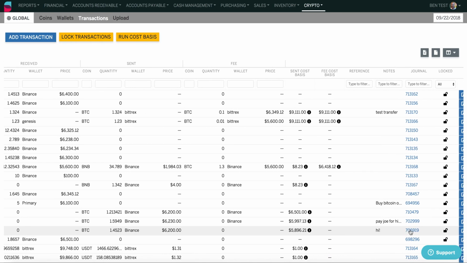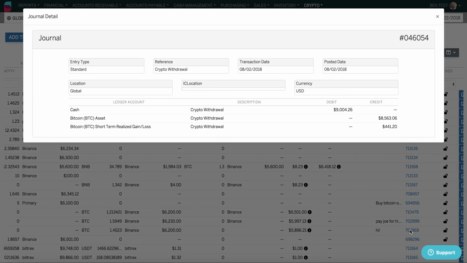And then lastly, we see what the journal entry resulting from this transaction is. So you can see this is a withdrawal of cash for this total market rate. And here's the cost basis coming off. So this is the sum of all those cost layers we just saw. And then there was a gain on the transaction of this amount.